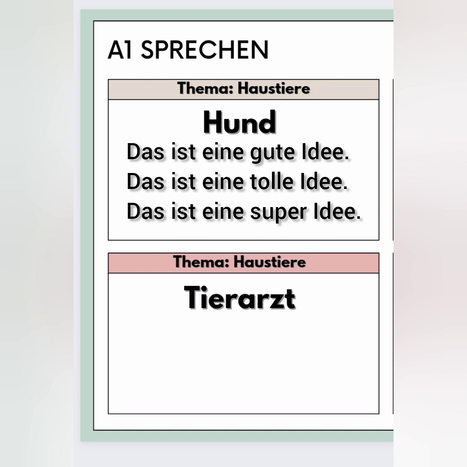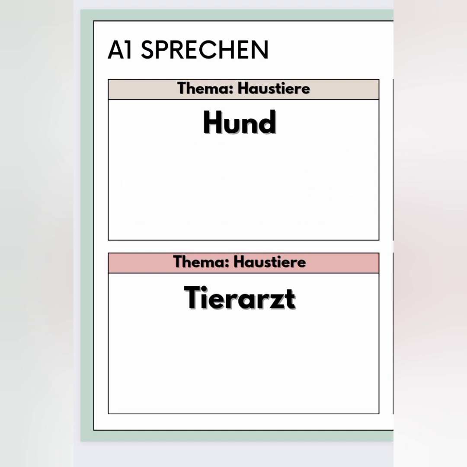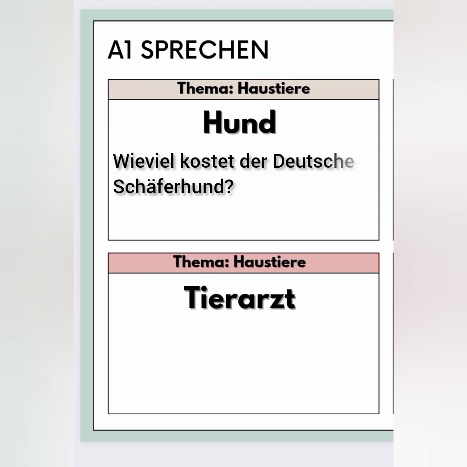Someone could also go ahead and ask you, how much is the dog? Maybe I want to ask, how much is the German Shepherd? Do you know how we call German Shepherd? This is how we call it: a Deutscher Schäferhund. That is a German Shepherd, yeah? So someone wants to ask you, how much is the German Shepherd? I'll ask you, Wie viel kostet der deutsche Schäferhund? How much is the German Shepherd?